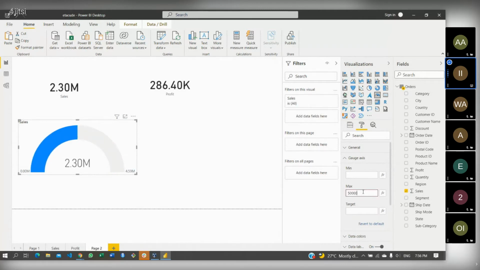So you don't want to set unnecessary expectation. So let's say our target is 3 million out of 5 million that we can make. So you see now that this is your target. So you visualize and tell people that, okay, wow, we did not meet our target, right? You understand? Because this is 3 million.